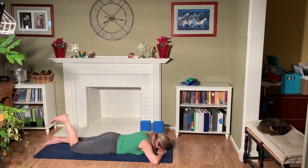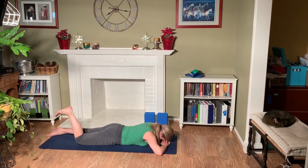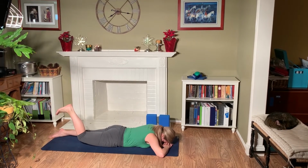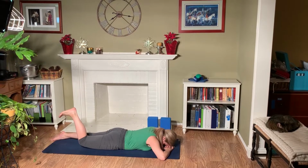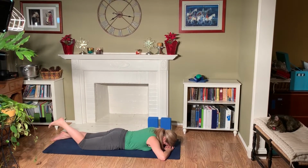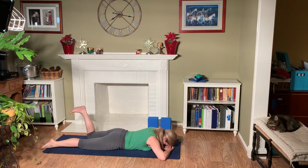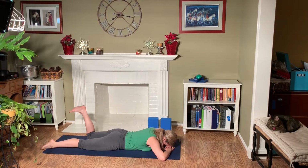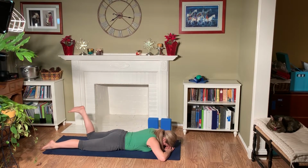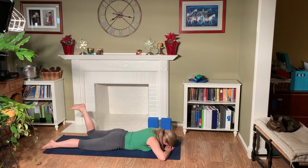The hamstring wants to help. See how my foot is kind of floating out of 90 degrees? The closer you keep it to 90 degrees, the better it will be for your glute. I'm trying to keep both hip points on the floor, lots of control. Switching to the other side, same thing. Really just working the glute, being very mindful of that muscle group.